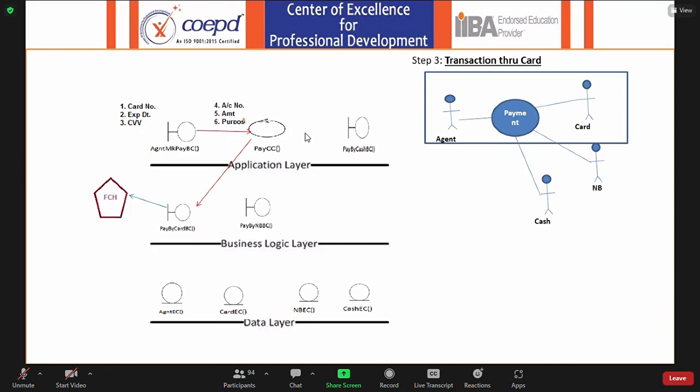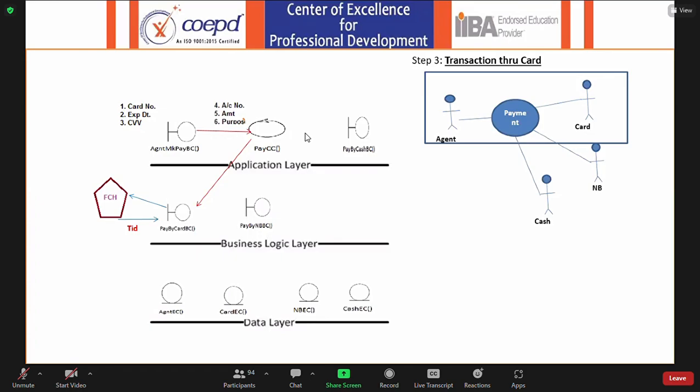In the third party, some transaction happens and you are given instructions: don't remove your card, don't close your operation, don't refresh. You'll be getting some message, right? So what is happening internally? The transaction happens and finally it returns a transaction ID. Is it clear? What is FCH? Financial clearance house. I'm using FCH instead of payment gateway, like Visa and Mastercard. Are you clear? So finally, what do we get?